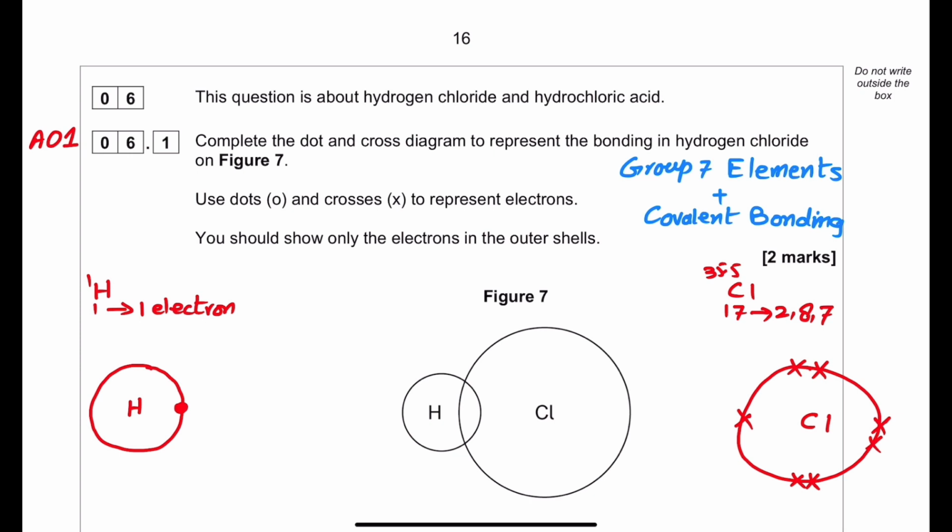Like hydrogen is coming and bringing its electron. Similarly, chlorine is coming and it is bringing one electron for sharing. Out of 7, one electron is shared, and we're going to plot the rest of the electrons here: 1, 2, 3, 4, 5, and 6. Let's count the number of electrons for hydrogen: 1, and the shared one, 2 electrons. For chlorine, 1, 2, 3, 4, 5, 6, and the shared pair also 7 and 8.